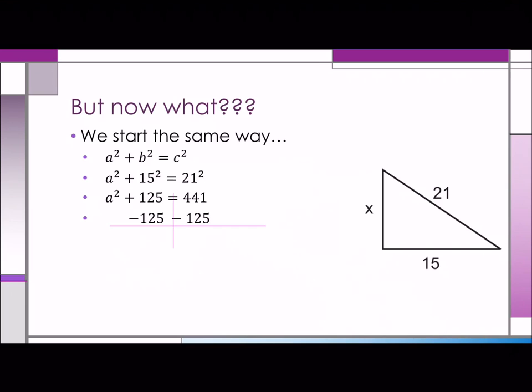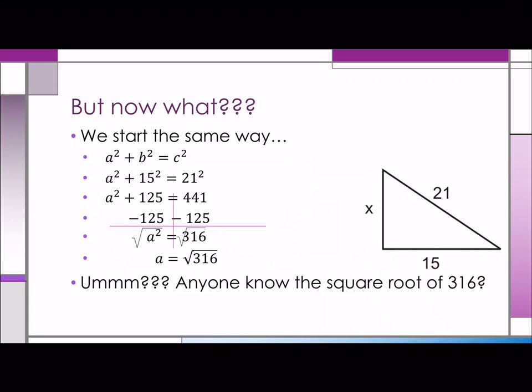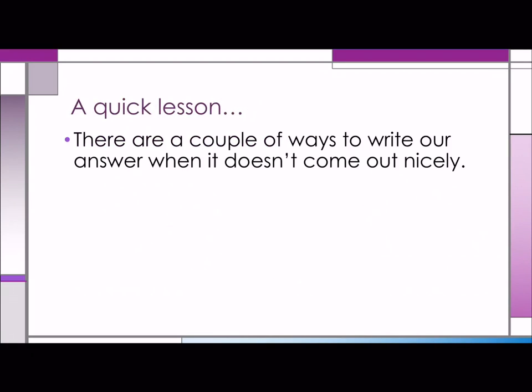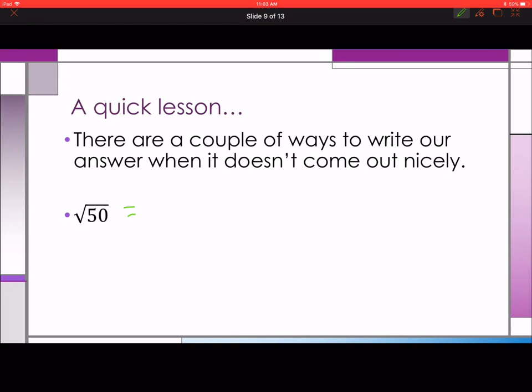This one, there's nothing different, the only difference with this is that we have to simplify it at the end. So we did a mini lesson on this, but remember, the easy way would just be put as a decimal. But I don't know what the square root of 316 is. So, like the square root of 50 can be rewritten as the square root of 25 times 2, which then can be broken up into the multiplication of 2. Square root of 25 is 5.